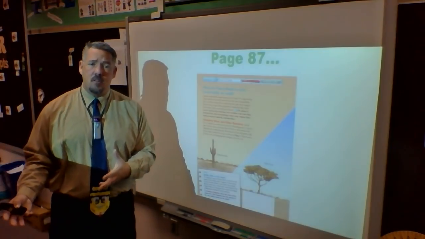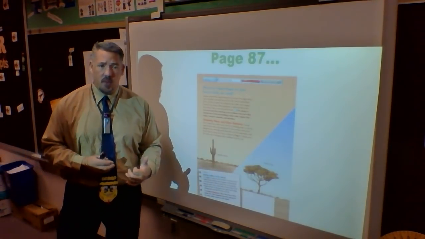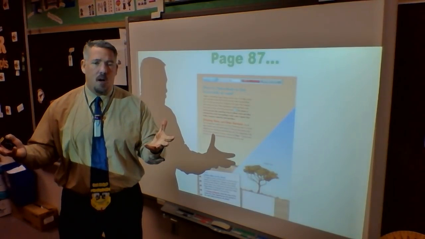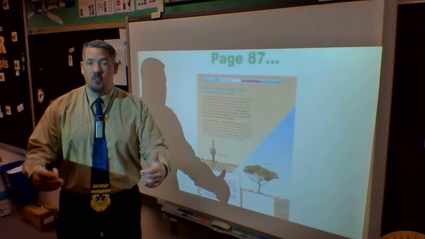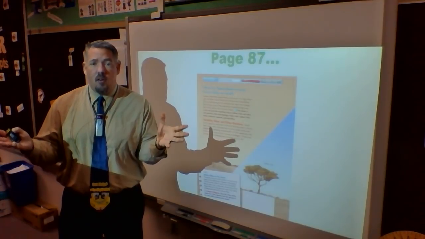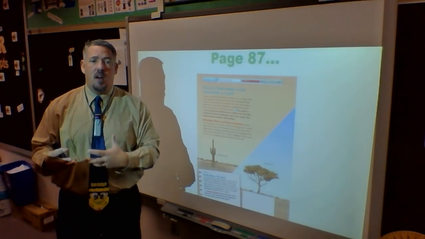Since it's a desert, we know there's only a little less than 2 inches of rain every single year. So when it does rain, those roots have to absorb as much water as possible. Since the ground is so dry, there's not enough time for water to drip through it. It evaporates. So they are laying right underneath the surface of the sand, and then when it starts to rain, they begin to suck it up.